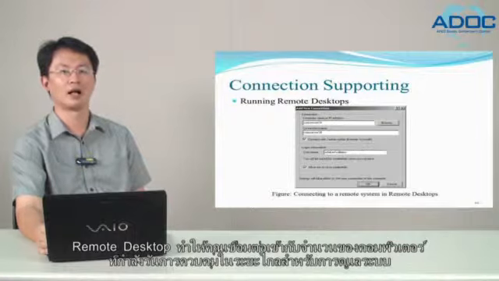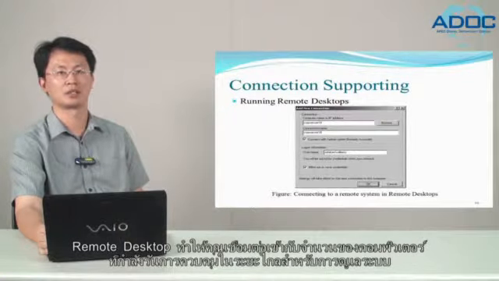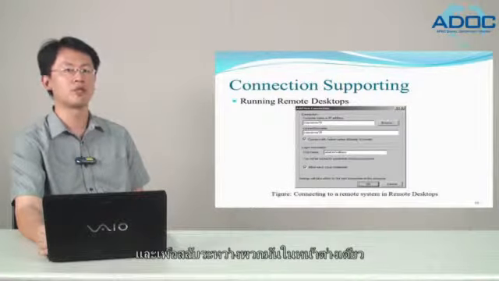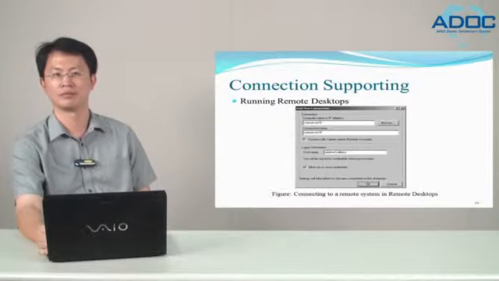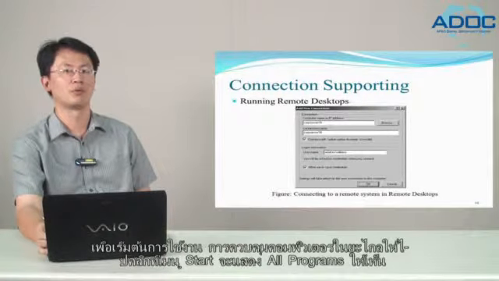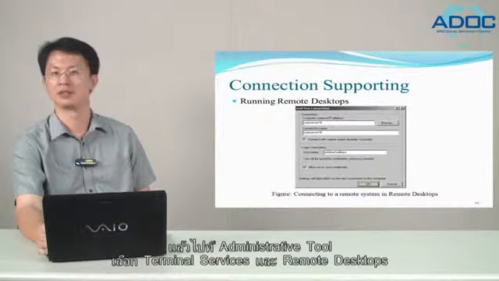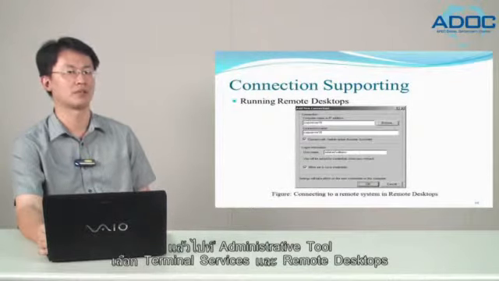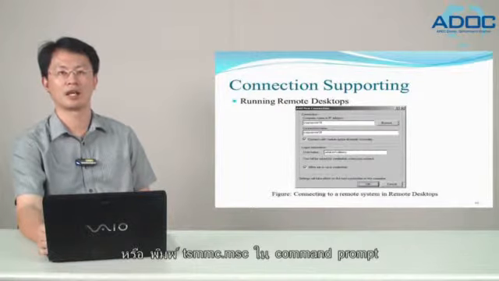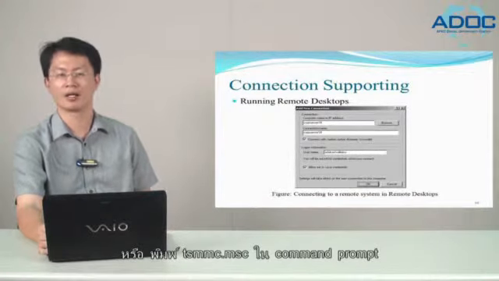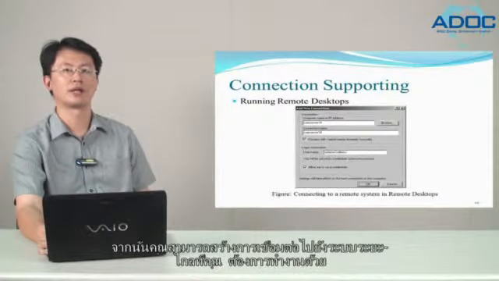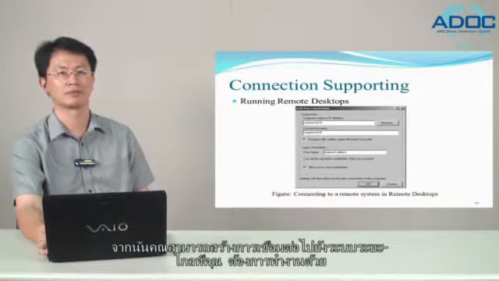And Remote Desktops allows you to connect to a number of computers running Remote Desktop for administration, and to switch between them within one window. To start Remote Desktops, click Start, All Programs, Administrative Tools, Terminal Services, Remote Desktops, or type tsmmc.msc at the command prompt. And you can then establish connections to the remote systems you want to work with.